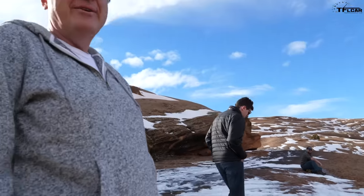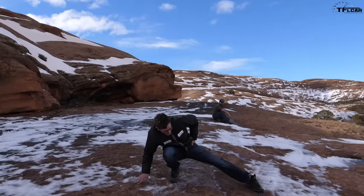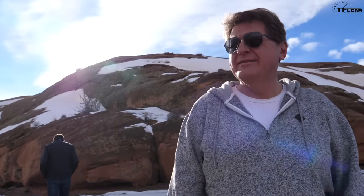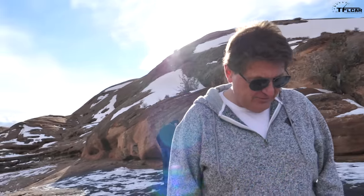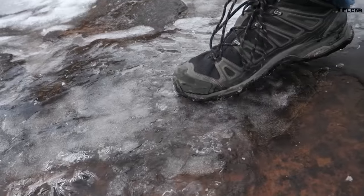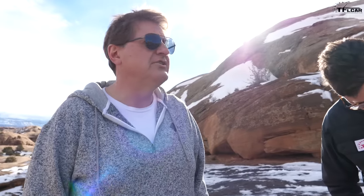So we just walked over here. Nathan ended up on his ass. It doesn't matter what kind of tires you have at this point. None of them are going to be any good on ice. It's called slick rock for a reason, right? Well, slick rock is super unslick when it's dry, but when it's ice covered, it's no good. So, this looks like snow. Yeah? It's not snow. Is it ice? It's just straight ice. Executive decision.